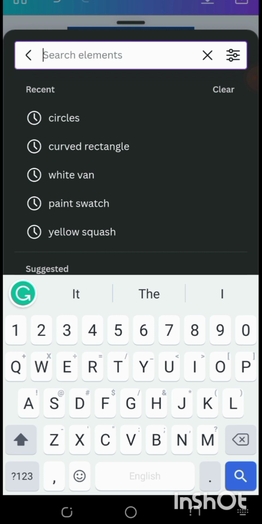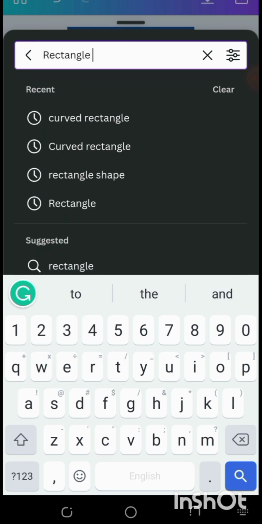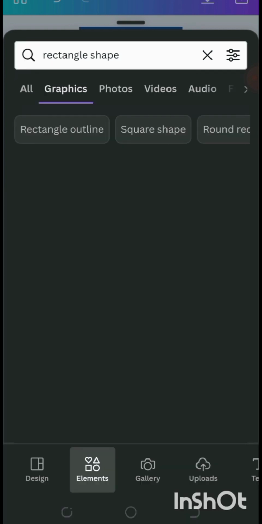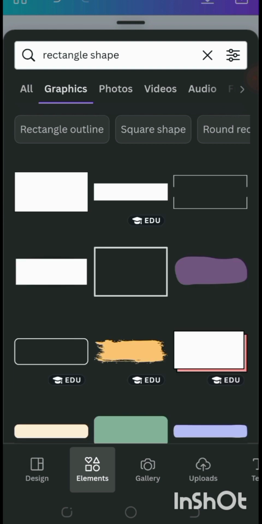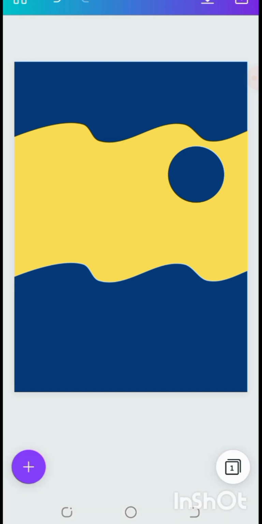I'll type rectangle in the search bar again. You keep doing it like that, picking all the things you need. Then you start editing them to finish your work. Okay, I've picked now. Oh, I don't like this one, so I'll go back to the place and pick a different one.